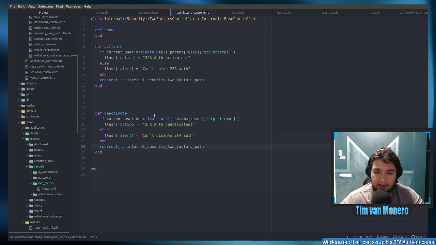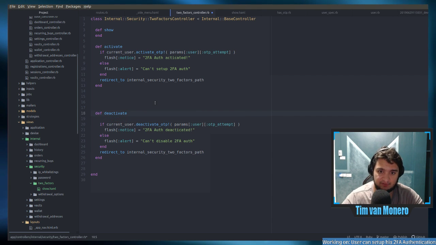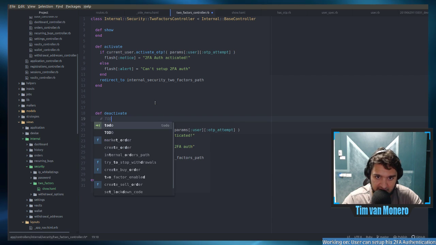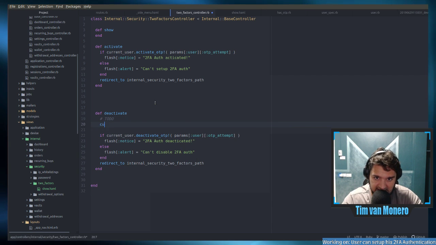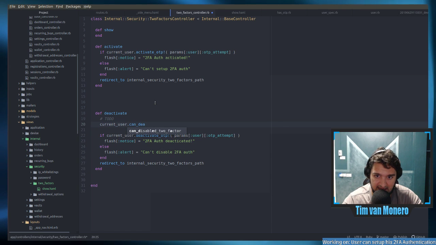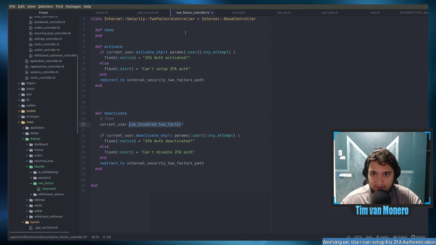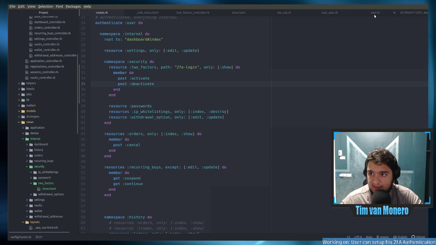Alright. There has to be something in the future that needs to say current user can deactivate. There is already can disable 2-factor off. Awesome. What is this method doing?